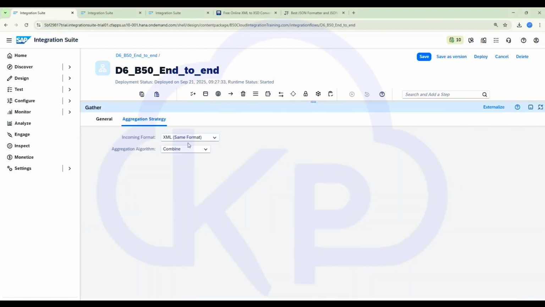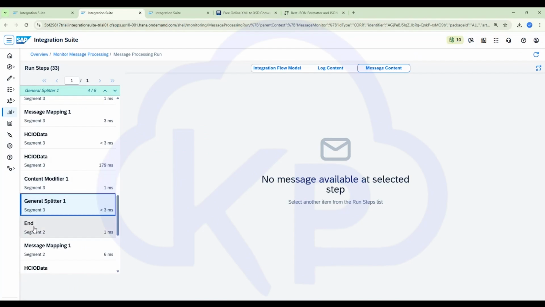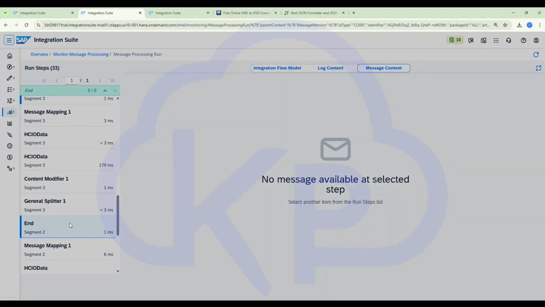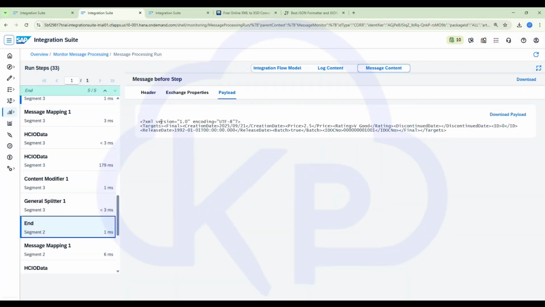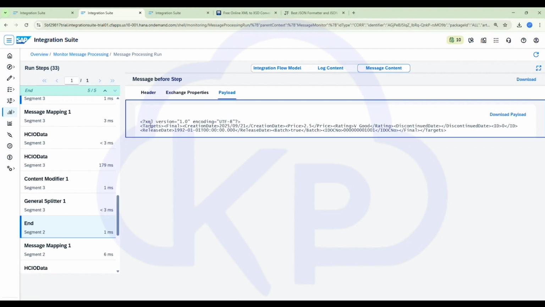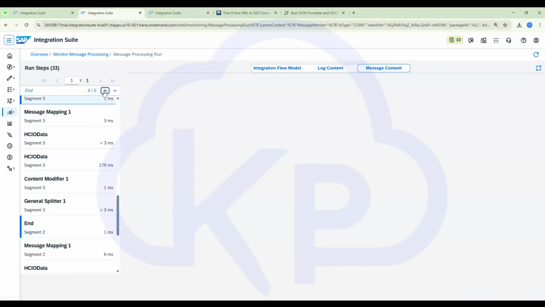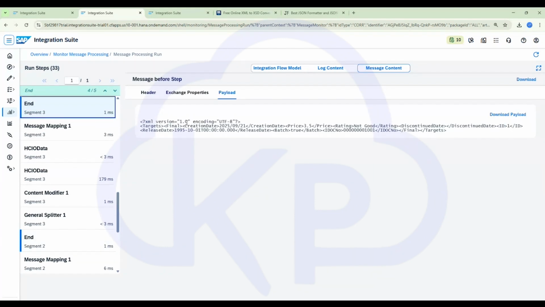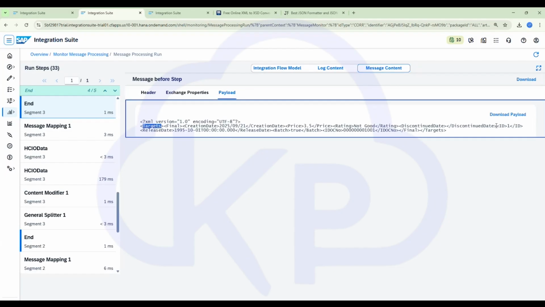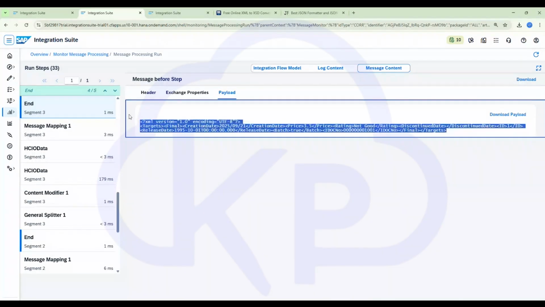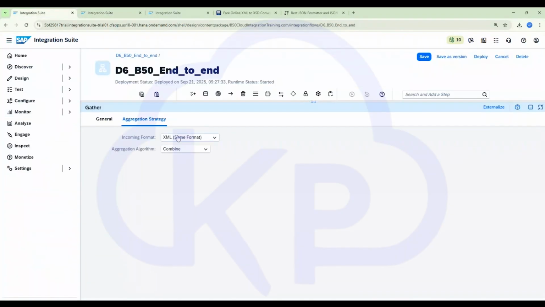So here now, what I'm expecting is all the XML which I'm receiving from the source. All of these XML structures, if you see here, the payload, this targets, and then if I move to the fourth one, again it is targets. So my XML is in the same format.